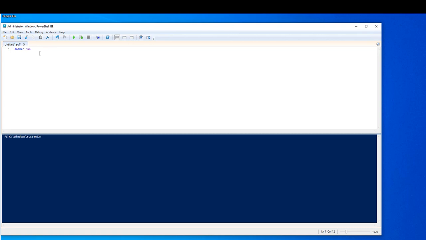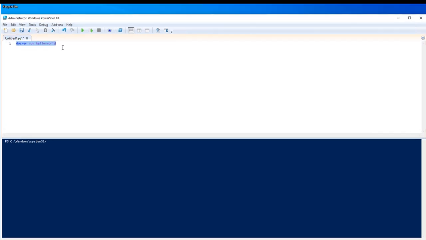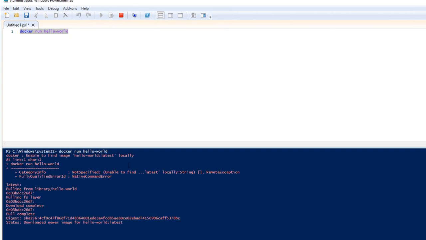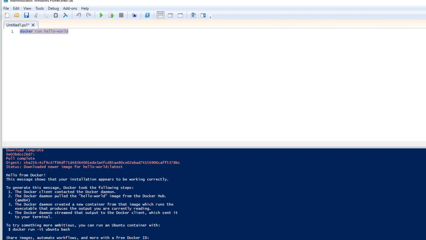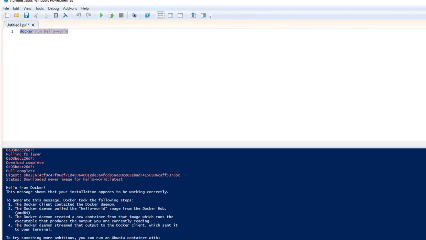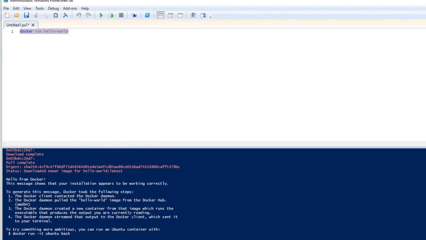And don't worry if you've never heard of docker run, we'll talk in depth about all this stuff, but we just want to make sure everything is working. Docker run. This is going to test our installation. And we'll click here. And what should happen is, notice I didn't find this image locally, so it went and pulled it down. And it looks like hello from Docker. So it looks like my installation is running very, very well, which is outstanding.